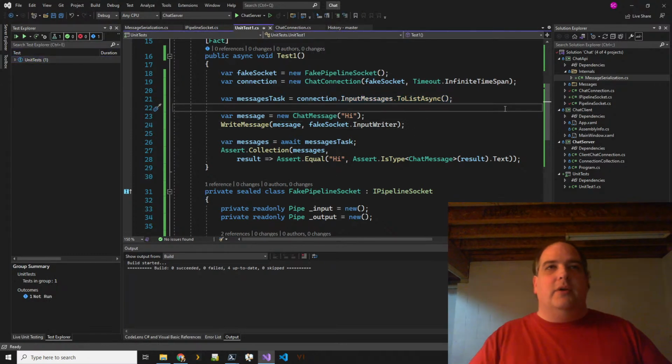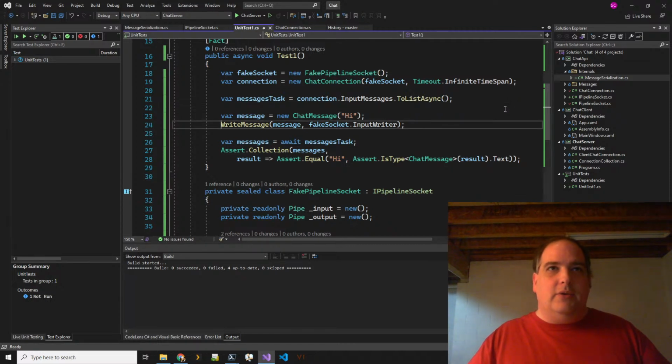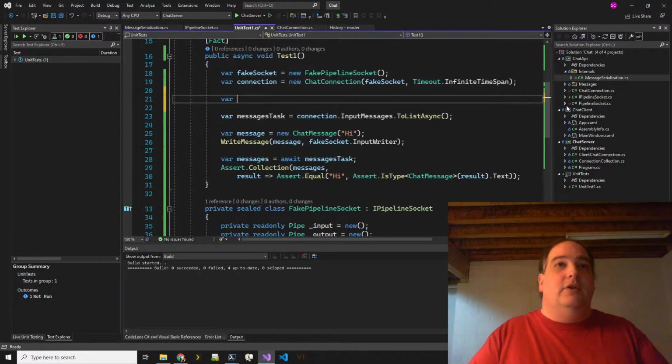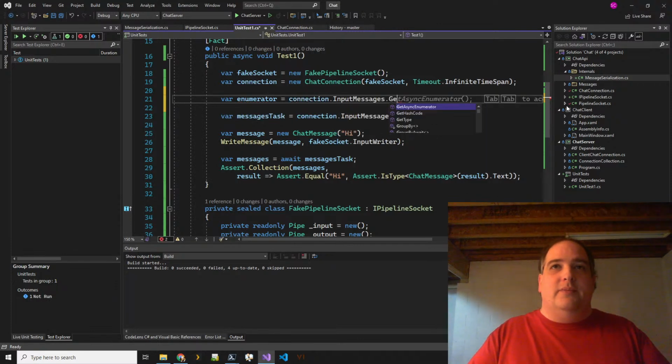All right, so what I want to do, I want to close it? I don't know if I actually want to close it or not. I kind of want to keep it open. With other tests, I'm definitely going to want to keep it open. So I'm kind of thinking maybe I don't want this to-list async in here after all. And I'm just going to say, instead, let's take our enumerator from our connection input messages.